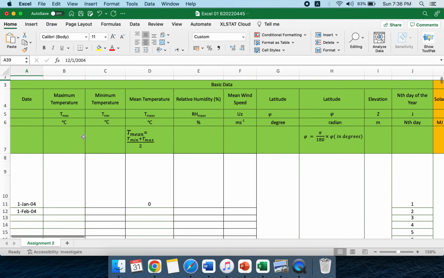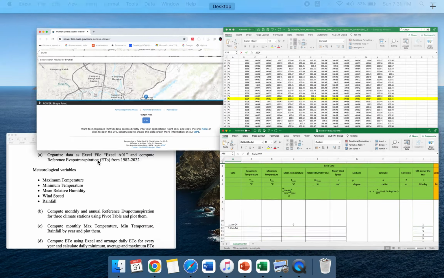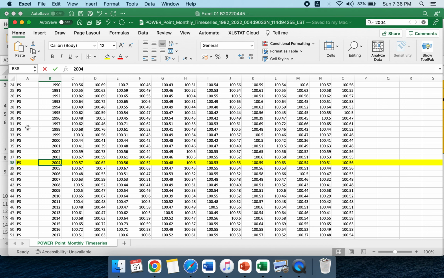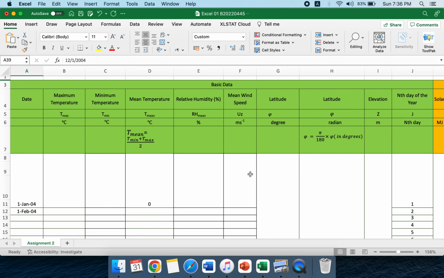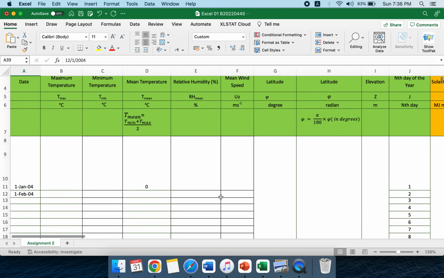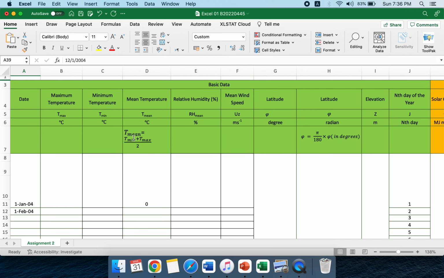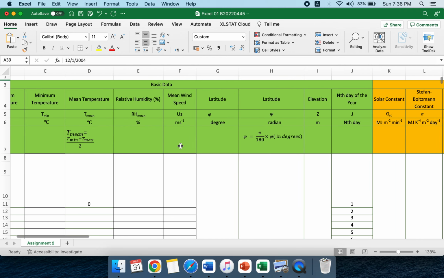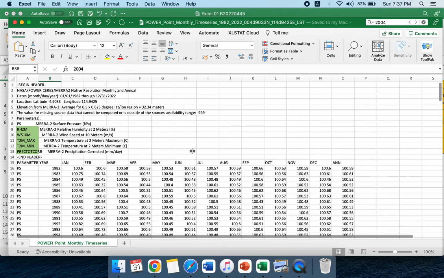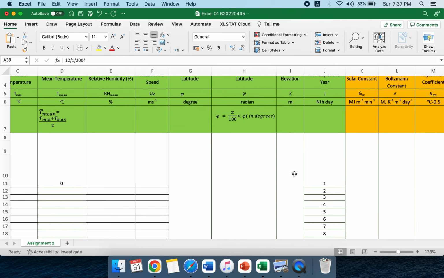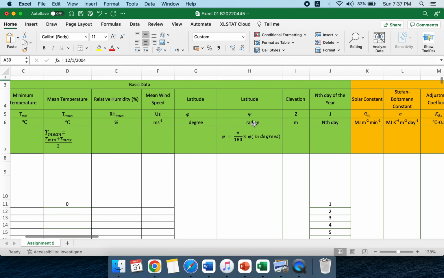So what you need to do in conclusion is extract the data from here, the output data from the website. Extract the data, the relative humidity, the wind speed, and put it here, okay? And then work out everything with the formula. Be careful, make sure the units are the same. If the unit is not the same, like this one you have adjusted, right? The degree turned into radian using this formula.